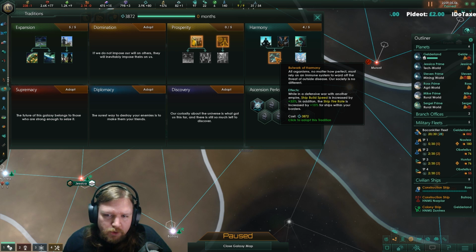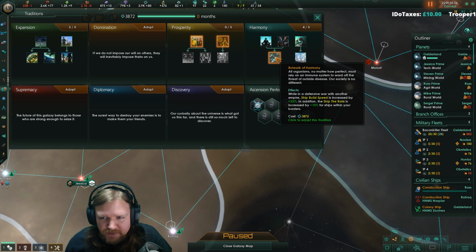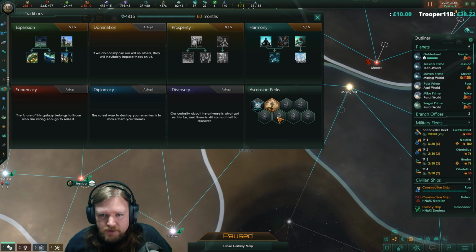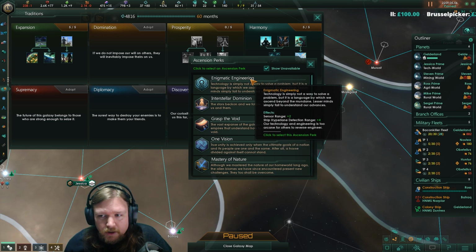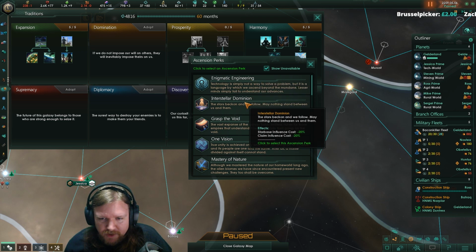While in a defensive war with another empire, ship build speed is increased by 33%. In addition, ship fire rate is increased by 15%. And gives me another ascension perk. So we could get enigmatic engineering, which is sensor range +2, ship hyperlane detection +4. Our technology and engineering is too arcane for others to reverse engineer. That's interesting. That means that they can't research debris.